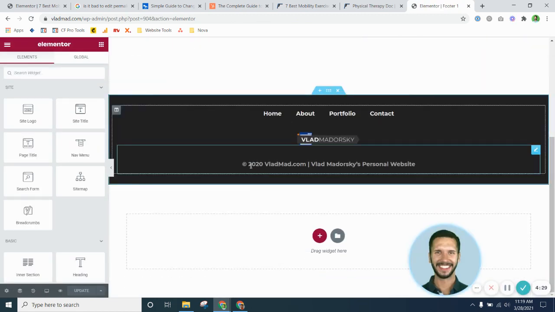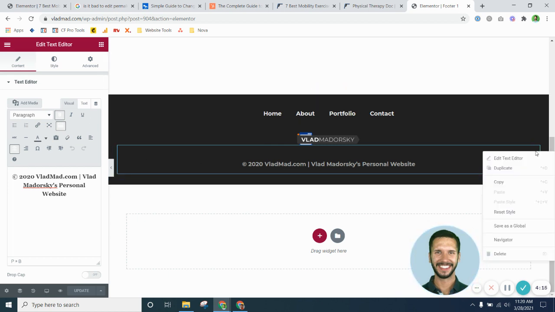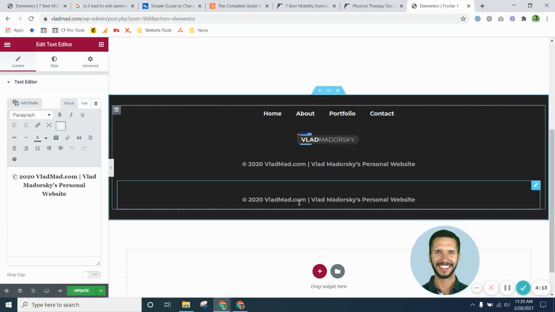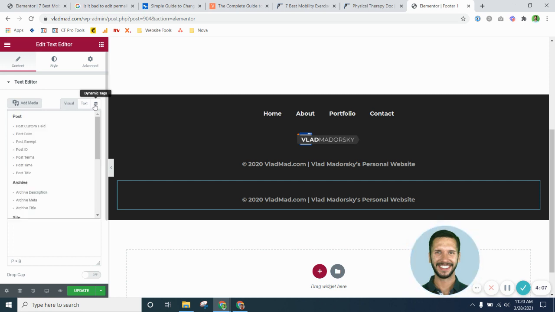And right down here, I want to recreate all of this, but make it so that instead of manually going in every year and writing the new year, I just want this to automatically show the current year. So this is a text box. So first thing you want to do is go ahead and duplicate that because we're going to edit the second one.